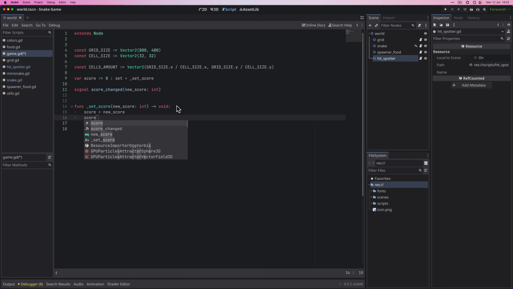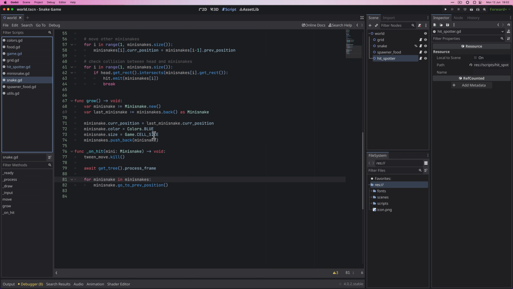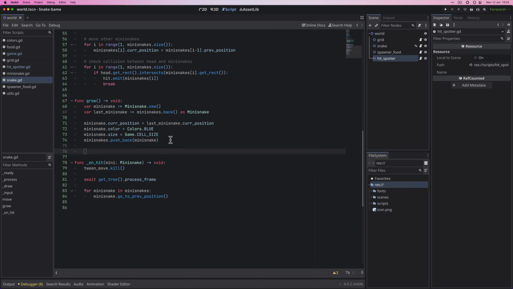So score_changed.emit, and we're going to pass the new score value. And now that we have defined this here, we just need to actually increase the value. So let's go to the snake script. And in here, after growing the snake, we're going to call game.score and just increase it by 1.